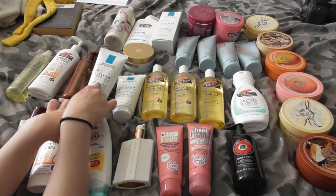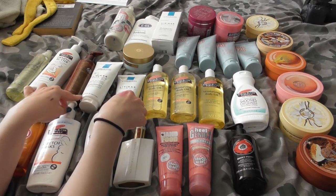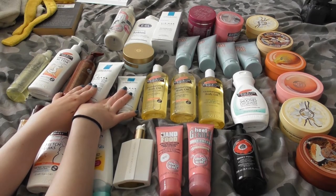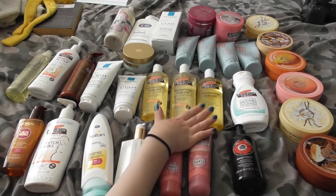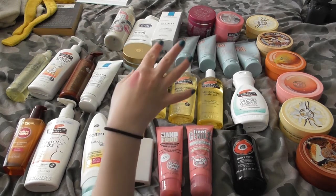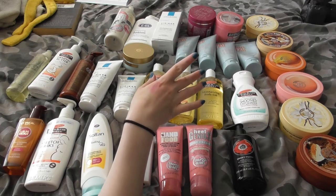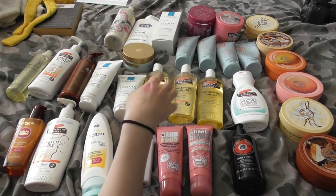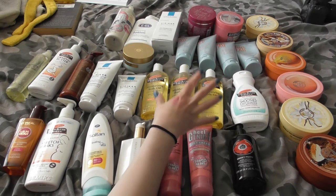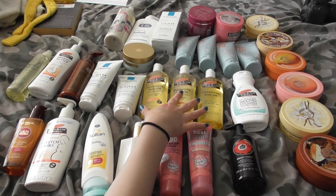We have the Lipacur Balm — this particular bottle is burst, so I'm focusing on finishing it. I have three bottles of it at the moment and I really like it; it's very moisturizing. I'm not sure whether I'll continue to purchase it — we'll have to see. We have three bottles of body moisturizing oil from Palmer's. This is what I used to use in my bath before I started buying E45 bath oils. Those are 500ml bottles and much better value for money, whereas these are only 250ml and cost about £5 each. It works really well as a body wash rinse, so that's what I keep them around for.